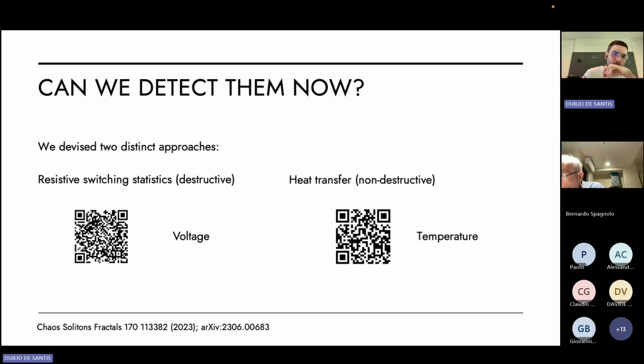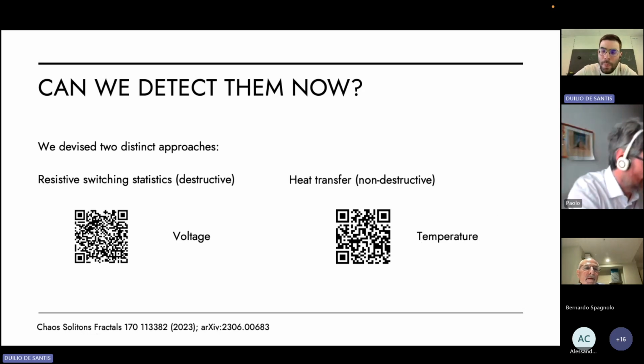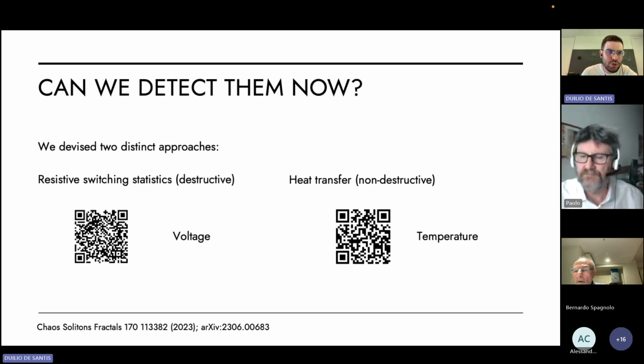Again, I'm not going to get into too much detail. The discussion is quite technical, but for example, you can take a look at this paper right here through this QR code where we go into this voltage business, and there is also a preprint where we discuss in great detail how the temperature signature would work in these thermally biased Josephson junctions.